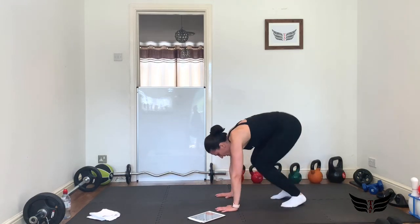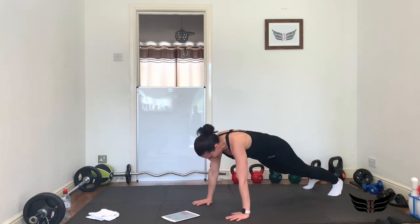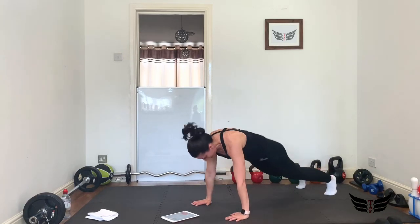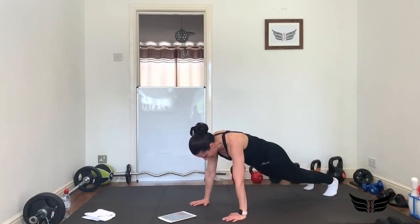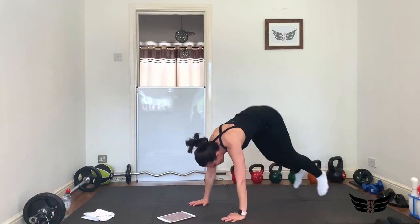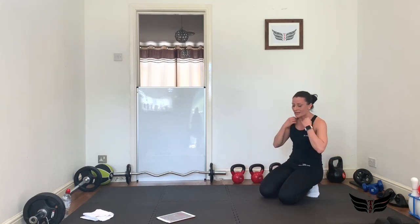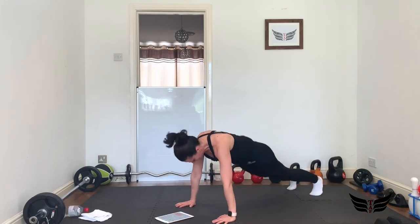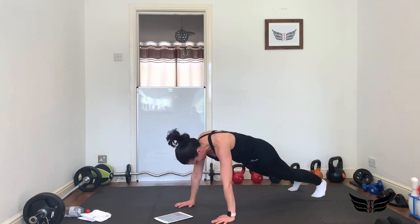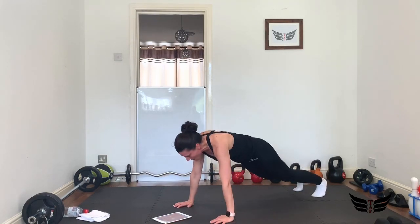It's like a half burpee: this position, back in and back out. Ready, 20 seconds — let's go, in and back, knees in! After this we're going to have a burpee. Keep going, 3, 2, 1 — yes! 10 seconds rest, we repeat one more time. Oh my god, guys, it's a tough one! 3, 2, 1, come on, let's go — in, back, yes! You're going to destroy things. Come on, last ones — 3, 2, 1, yes! 10 seconds — last exercise of the workout.